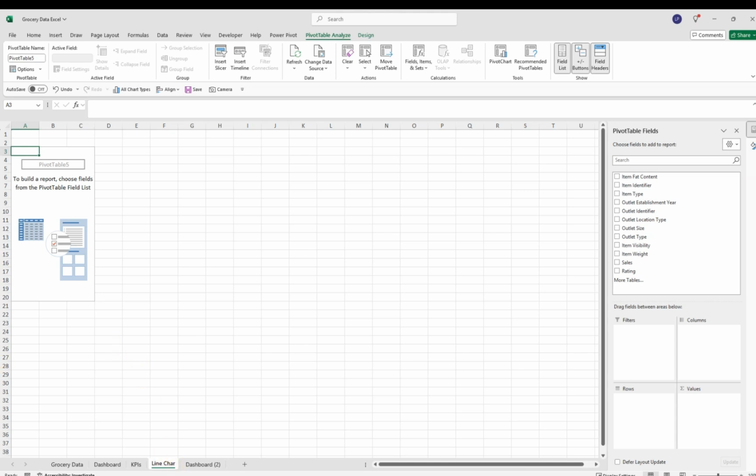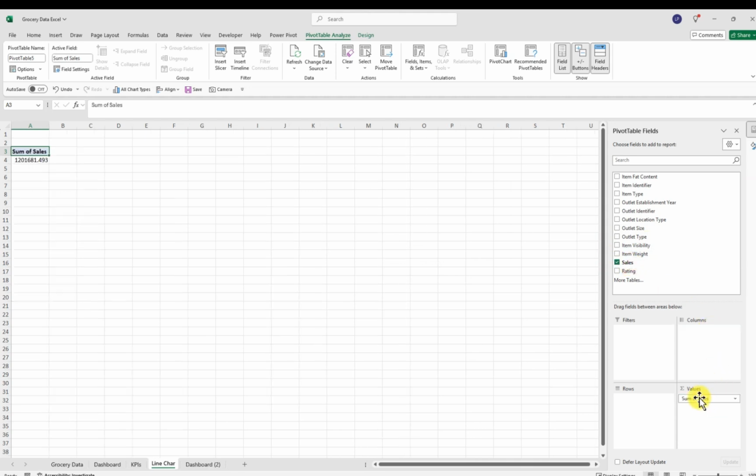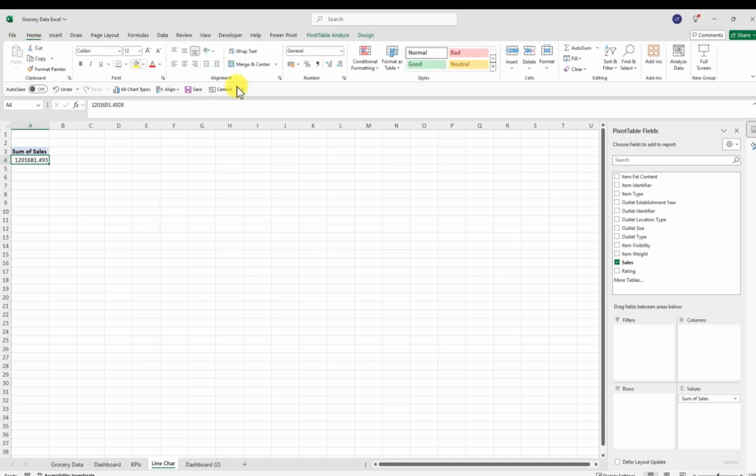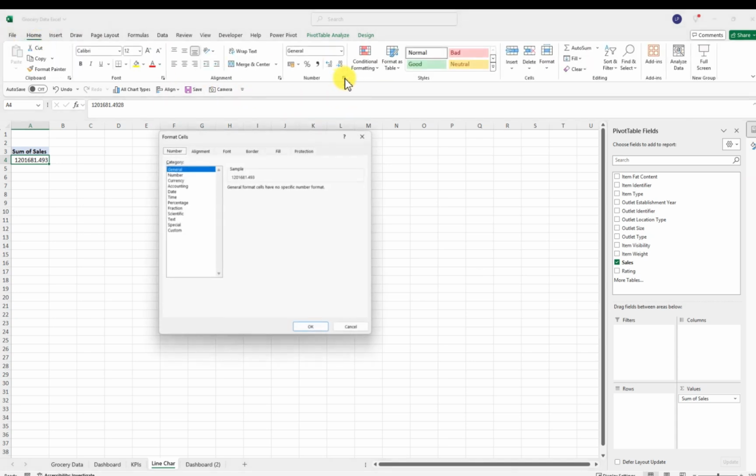Then the first thing is we are going to pick our sales. Let's go to our sales. We are putting our sales here. As usual, we have it here. And we are going to turn it to currency. Let's go to home. And from home, then we come down to under here.